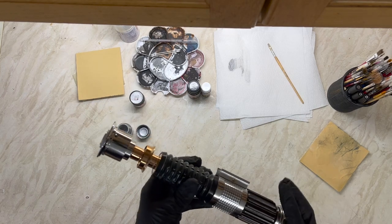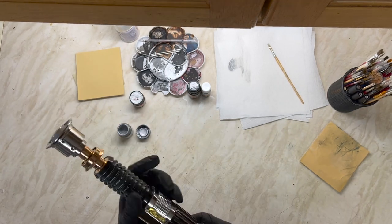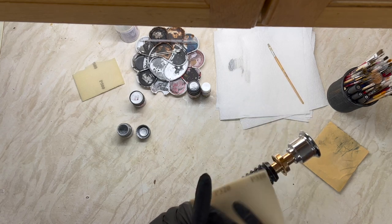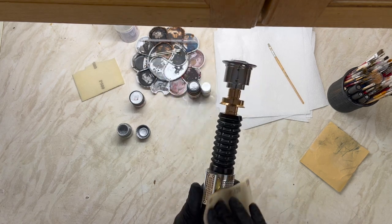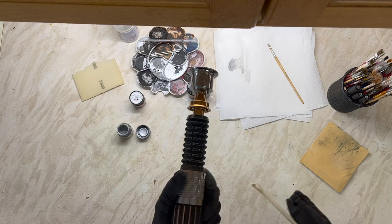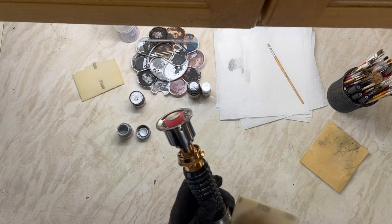Okay, so hopefully I just faded that out, and now we've faded back in. You can see now I've done this process to all of the black paint on the saber. And what we're going to do now is move down to 320 grit paper and just very lightly go over the silver bits. You don't want massive scratches in this, so it really is just a light sand. If you go over where you've already gone on the black, that's fine. Just looking to rough up that shiny surface a little bit.